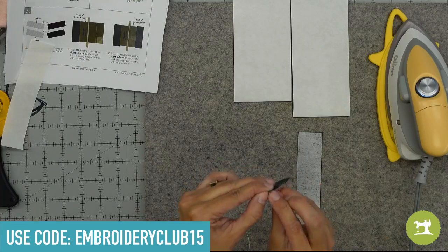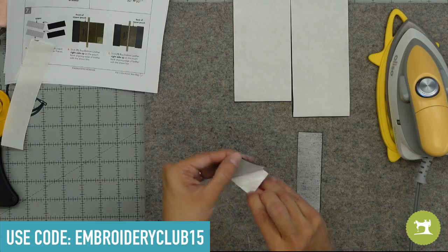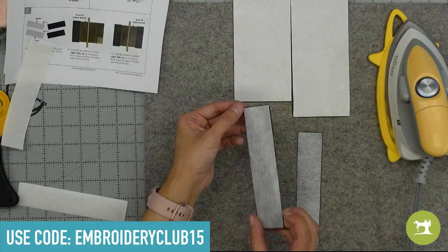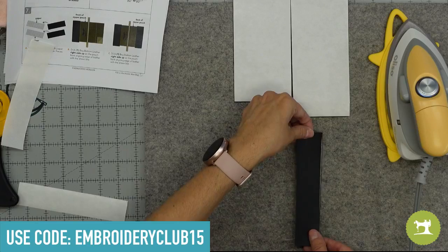Like I said, this is the tricky part. It might take me another hour just to... Okay, there we go. Okay, so I've got it peeled. I have my two sides. Okay, and this is all I have to do. I take this piece of leather and that piece of leather, and I just put it on top of one another.